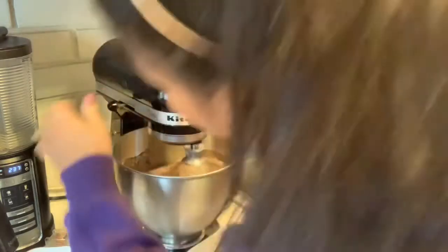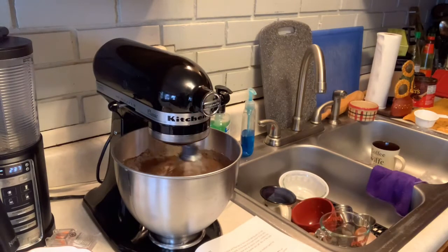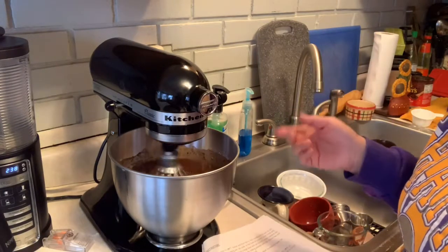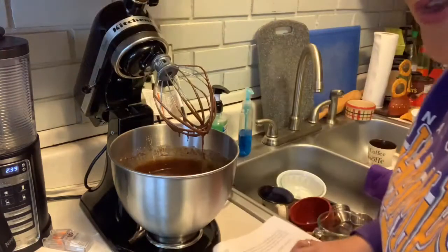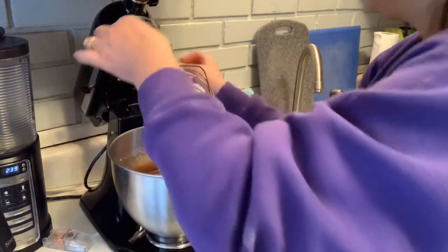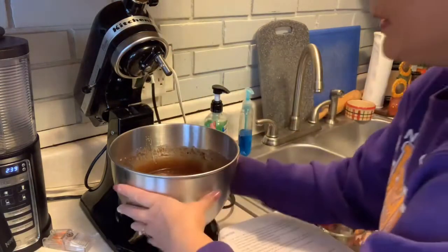Okay, let's beat again on medium speed. Ganyan. That's medium speed. For 2 minutes. Ayan. It's 2 minutes already. So we're gonna turn it off. All right. So let's pour this in our round pan. We're gonna take this one off first because it's dripping. Okay, there you go. Now we pour it in here.